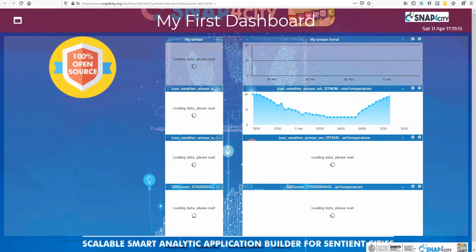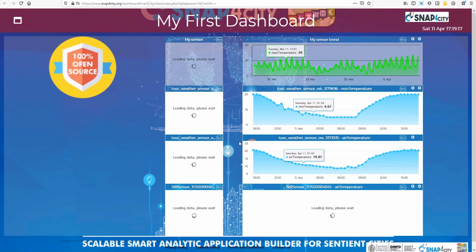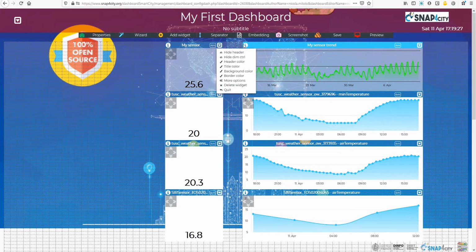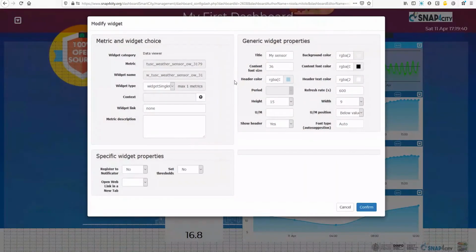So I can see the look and feel of the dashboard, not in edit mode. And can decide to make other changes or not. For example, I can change the size, so I can access more options, advanced options, by clicking the more options item in the menu of each single widget.